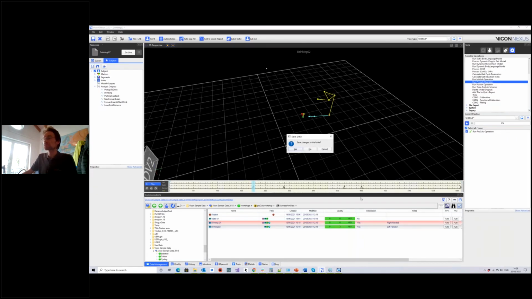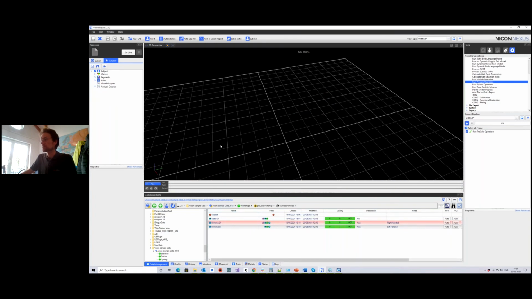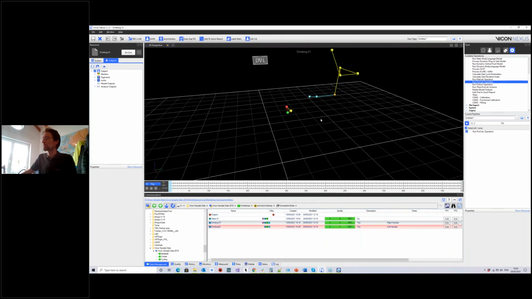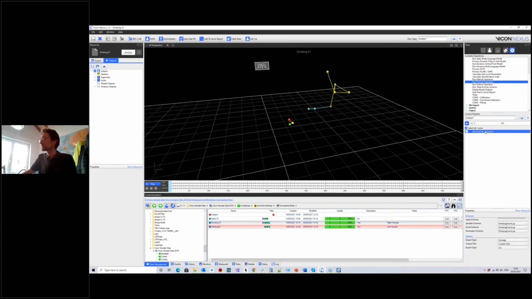So I'm just going to go into Nexus, and first of all open the first trial, and create a new pipeline. In Nexus, under data processing, you'll see there is a run ProCalc operation.